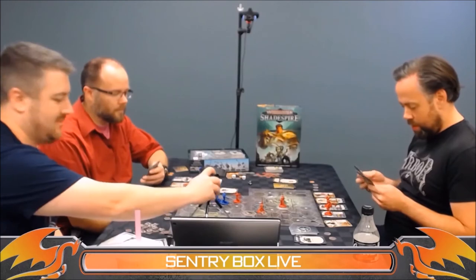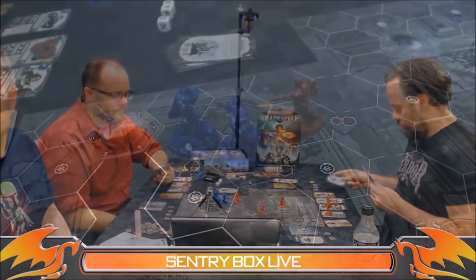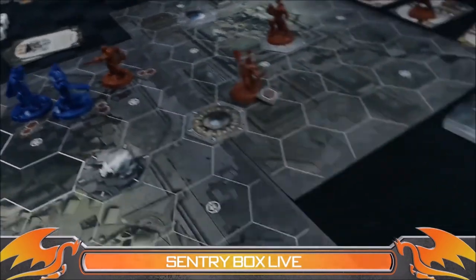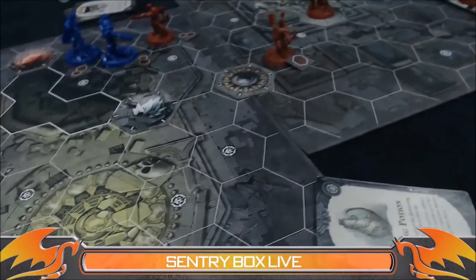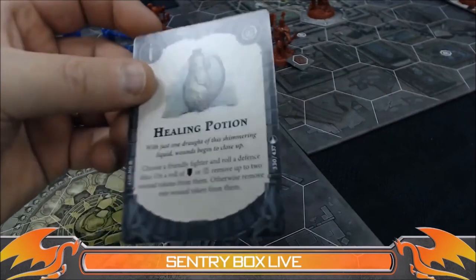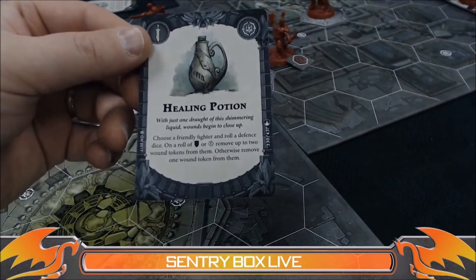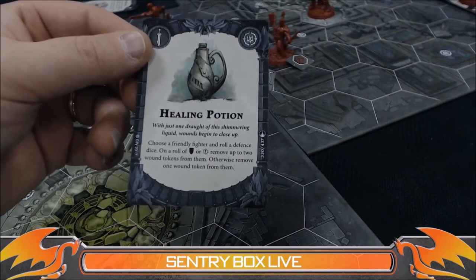So it's my turn, yes? Mm-hmm. Okay, I'm going to play this healing potion. Oh. No! Where did that come from? You get healing potions as well, you're just not drawing it yet. I haven't touched my cards because I don't know if they're better or worse. Really should have looked at these before I started.